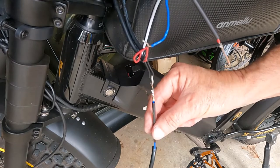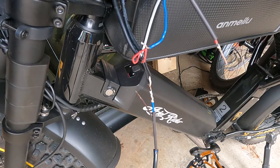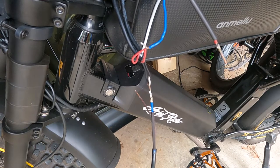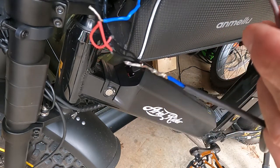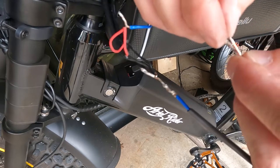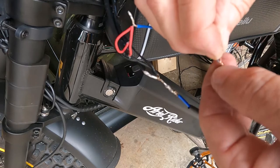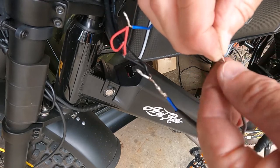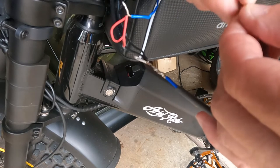Now I got some shrink tube on here, so once it cools I'll slide that shrink tube over it and solder that on. And then I did the same thing to this wire here. I got some shrink tube on it. So what I like to do is just twist the ends. I've got everything twisted together pretty good. And I'm going to twist the ends on here.